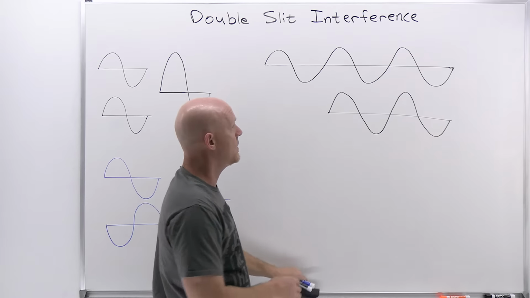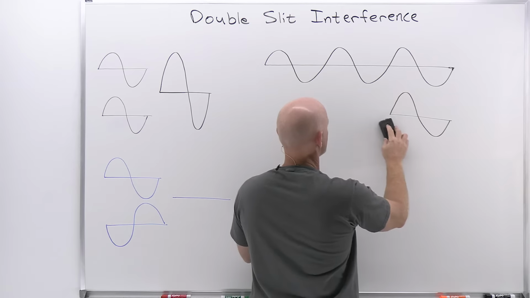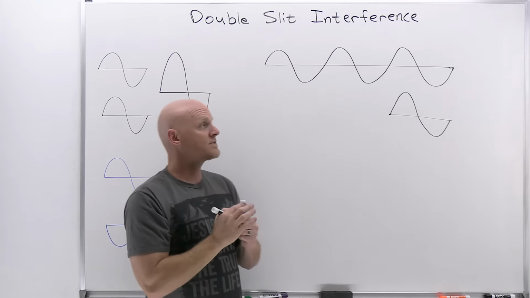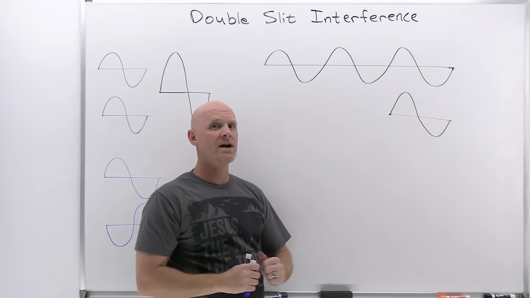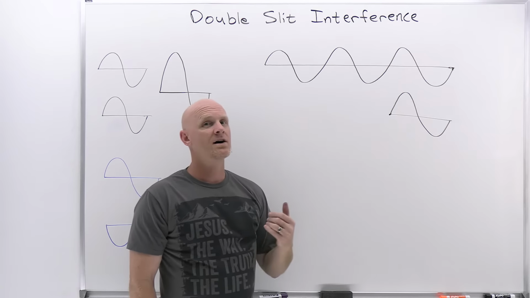perfectly in phase. Or what if instead of that location, I decided to start that second light gun at this location right here? Well, that's two full wavelengths ahead of the other light gun. And again, as long as it's exactly two full wavelengths, we see they'd be in phase again.